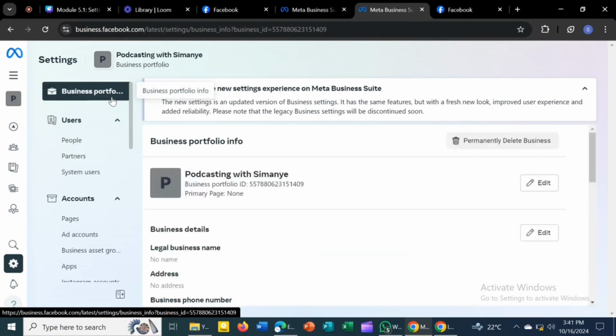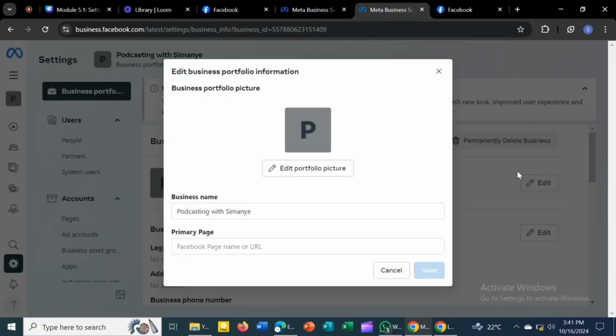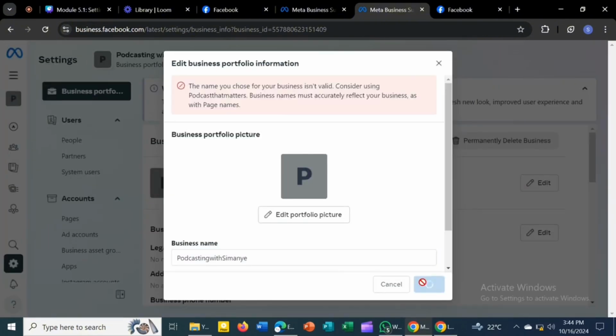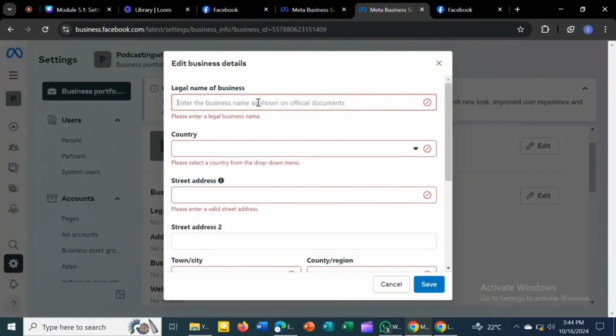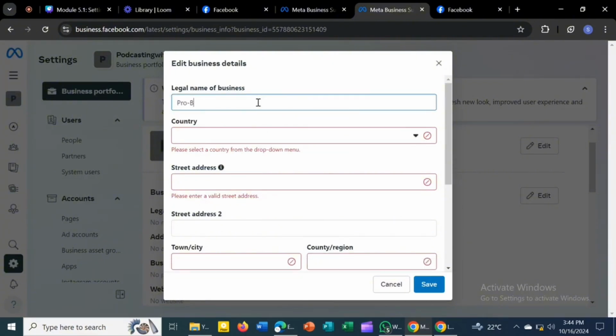This one, for instance, I can change, right? And it's important that you fill this part out. Now, just to edit the business information, and this is actually very important that I have to mention. It's very important because it will save you from a lot of trouble.